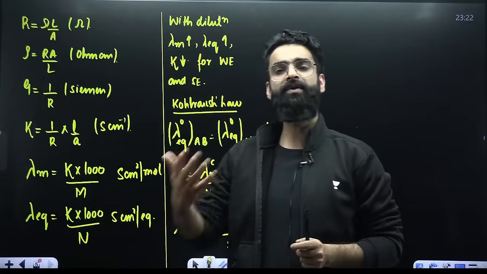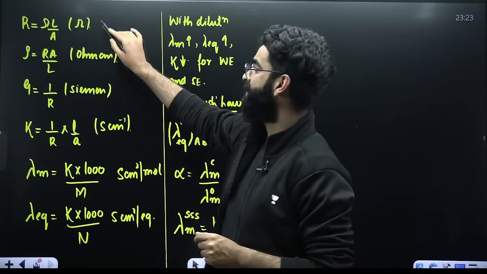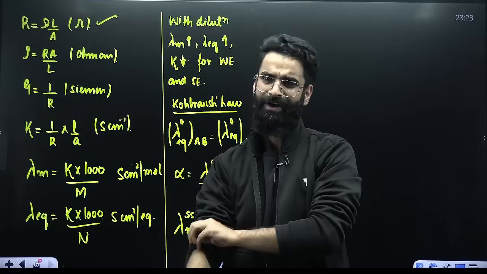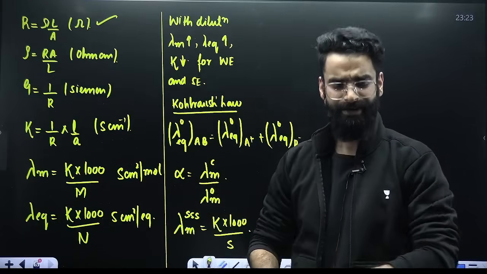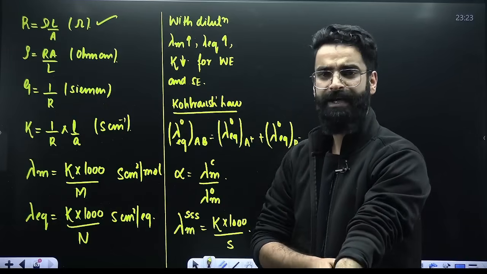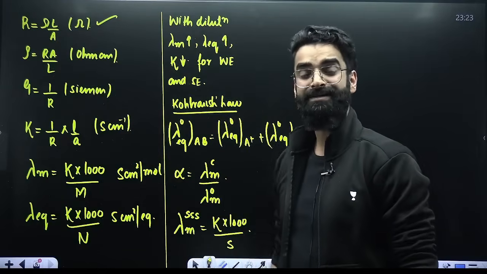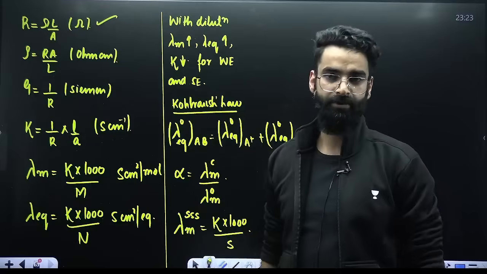Now, talking about a few more terms about the conductance part. The first thing is resistance. Resistance of the conductivity cell, resistance of the electrolytic conductor, right? It is something which you all must be knowing. It is the obstruction in the flow of the current. How do you calculate this resistance? It is nothing but R is equal to rho L by A, where L is the distance between the electrodes and A is the area of cross section of that part of the electrode which will be inside the electrolytic solution.